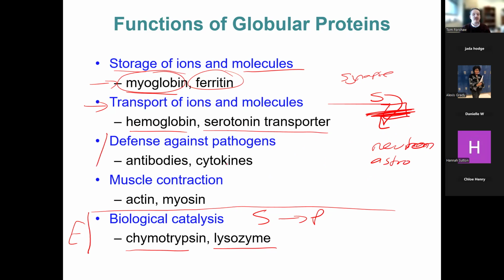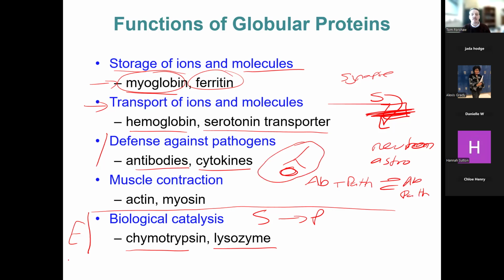Defense against pathogens is referring to things like cytokines and antibodies, which bind. Antibodies in particular will bind to the antigen. Antibodies will bind to the bacteria or the virus or something like that to deactivate or recruit other immune cells. But antibodies are proteins, and this antibody needs to recognize the site of its target and bind to it. And of course, because it's going to bind to it, it's that same thing. We can have an equilibrium constant where we could have maybe antibody plus pathogen, forming an antibody pathogen complex, because this is now kind of a complex.